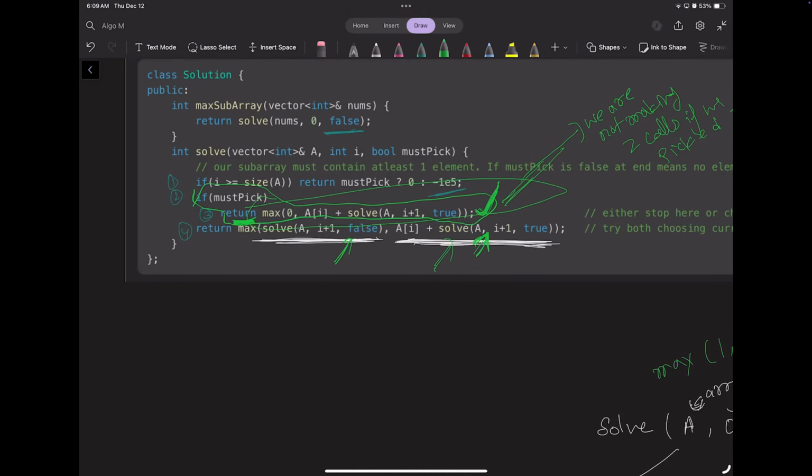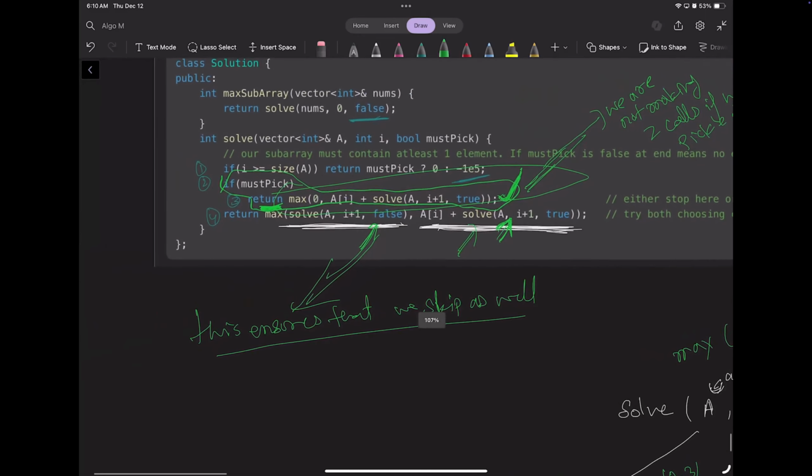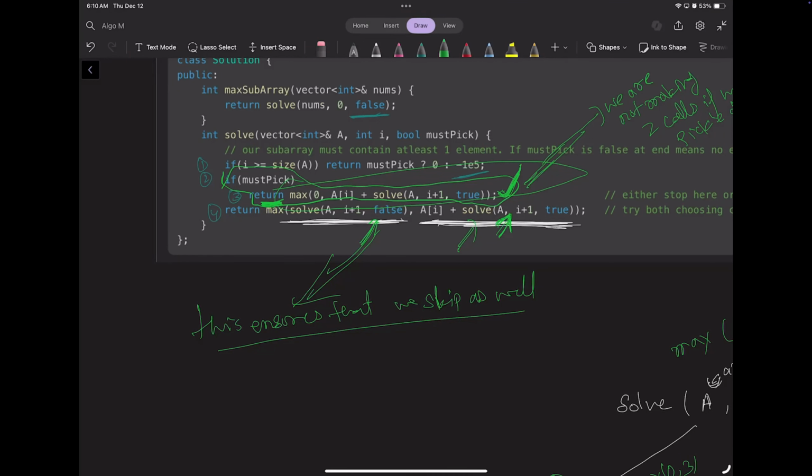And the next thing is, if we are not sure, right? There was one thing, this call. This ensures that we skip as well. So this call will ensure that we are skipping in a systematic manner, and if we are picking, we are picking. If we have skipped, we'll skip, and then we will start from another index and we'll keep picking. And a plus I, we are adding this.